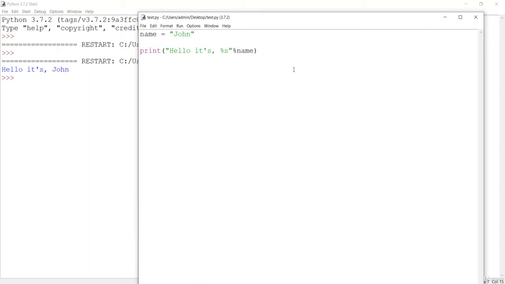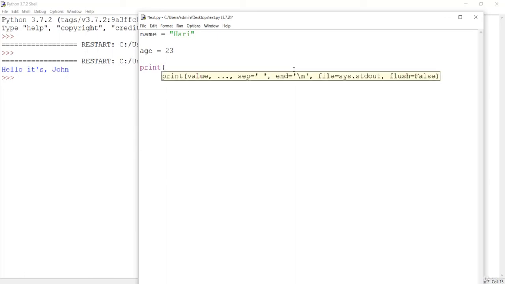So let's make another program using this same specifier, but now I'll just say name is Hari again, and now let me just add another, which is the integer. Here the age is 23, and let me just print again by formatting this. So I'll say %s, which is for this name Hari, and is %d for the age, and I'll say years old.